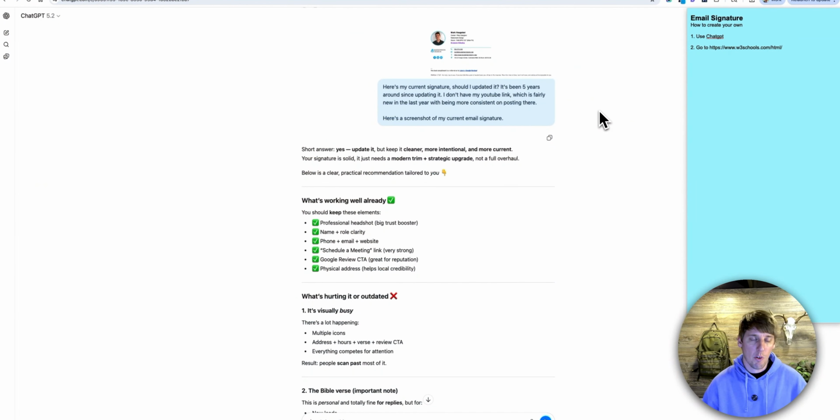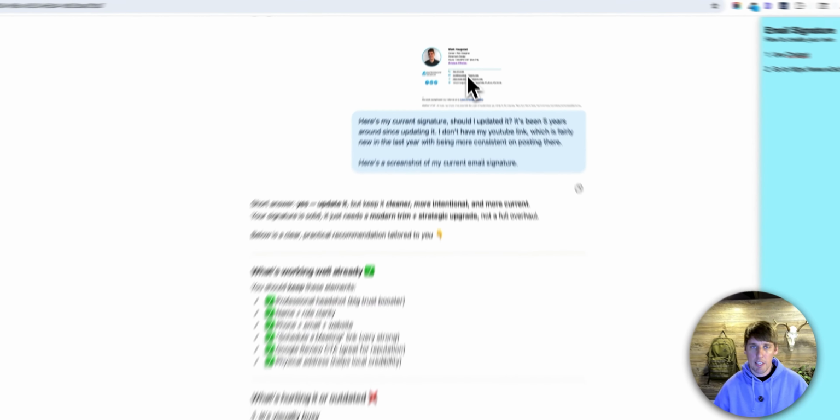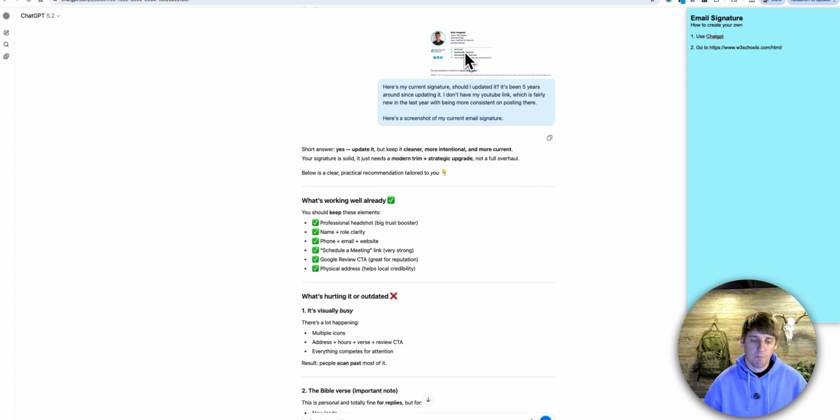So I was looking at a different way to do this, and I came across just testing this out myself. What I did is create an email signature for my Google Workspace, my Gmail email. You can do it for Office 365 also. You come into ChatGPT, you can upload your current email signature if you want it to look like that. Let me step back.